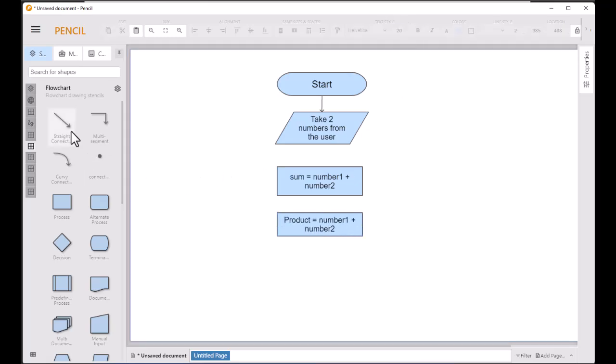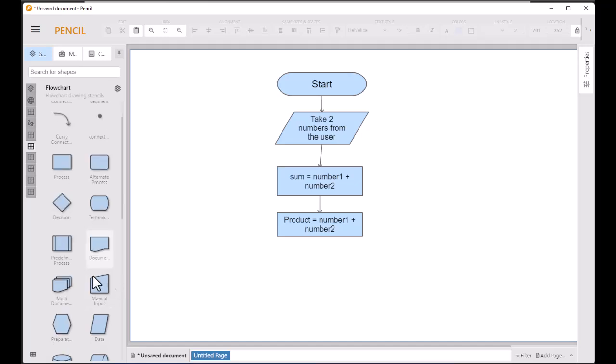So let me just increase the font a little bit, and let me put my connecting lines. Let me get this over here. Alright, here it is. I need to go to the center, another one over here, and to the center, and this one goes to the center over here.